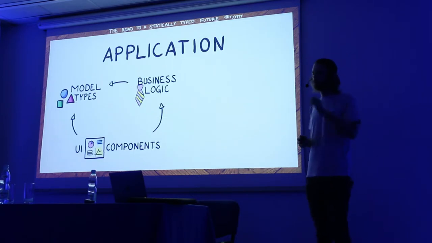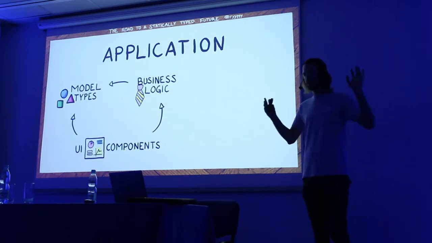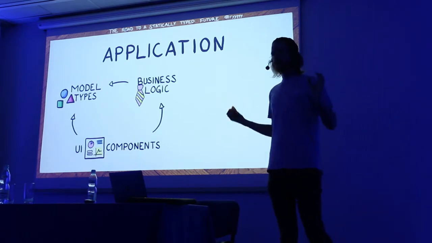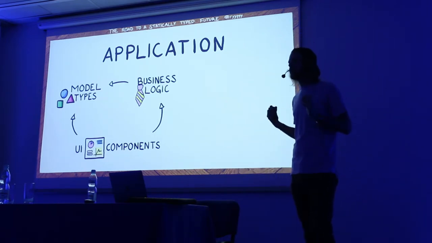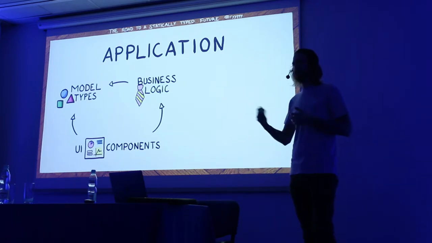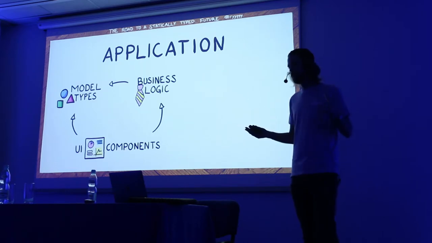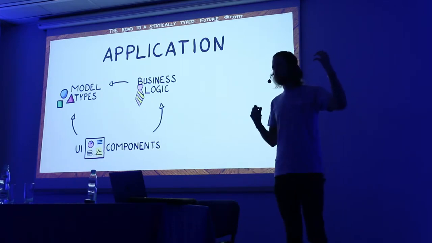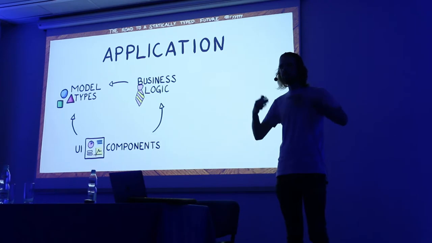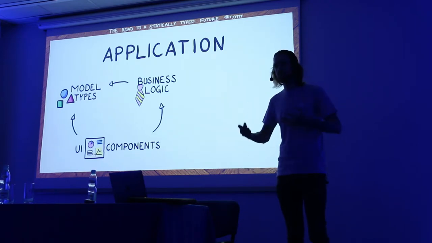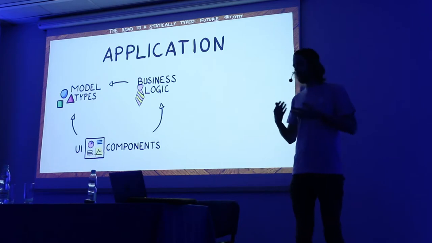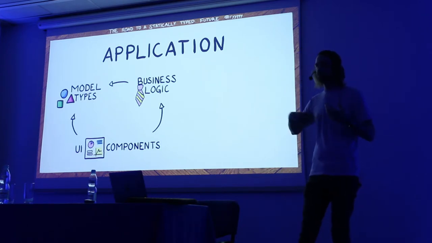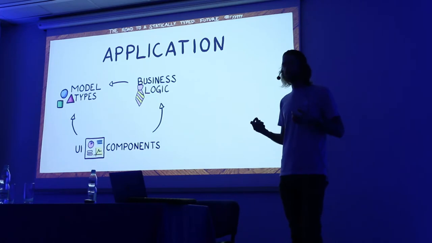So what do we want? What we want is, I try to define what I believe is an ideal application. So if you have an application, we start out with modeling our types. We have certain entities we want to handle. We have user objects, we have project objects, or whatever. And these are just type information. They are not really runtime information. And based on that, we have the business logic, which is handling these types. You're transforming user objects to certain view objects, or you're just transforming incoming data to other data structures. And then we have the UI components, which are reusing the types of the business logic.